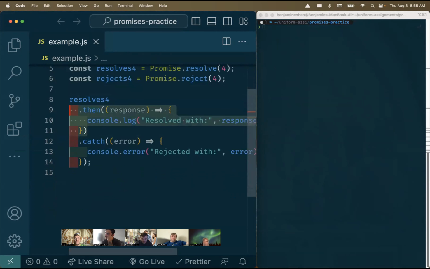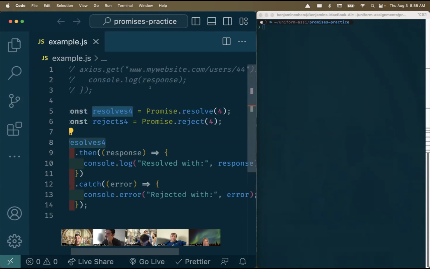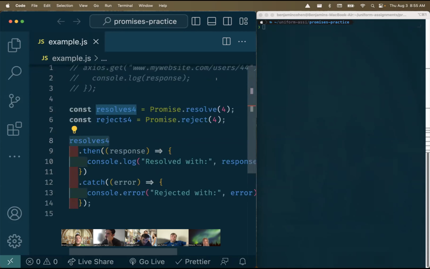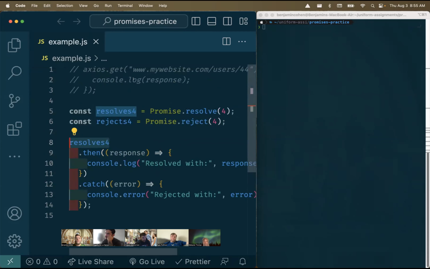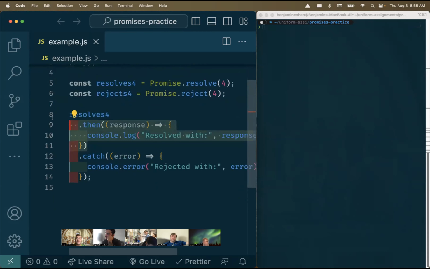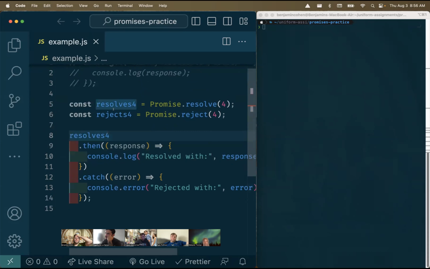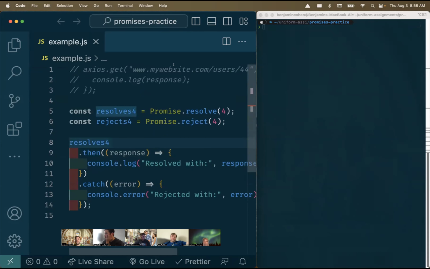Because this is the basic use case, which is we have a promise that, in the real world, would be like axios.get, and it returns this thing called a promise object. And promises can either resolve or reject. And once they resolve or reject, it's done. So if we made a web request, if it was a 200, that would be resolve, and the response would contain the data. If it rejected, that means it failed. Maybe it timed out. Maybe it was a 404. Maybe it was a 500 error. And then that means it rejected.